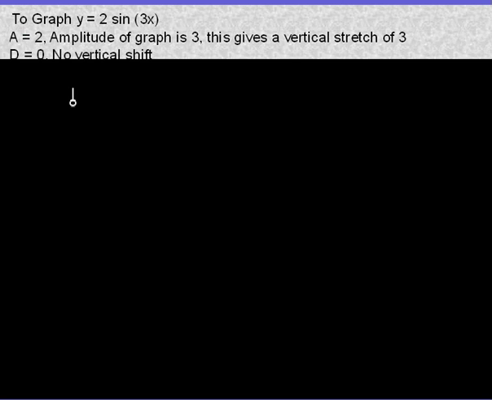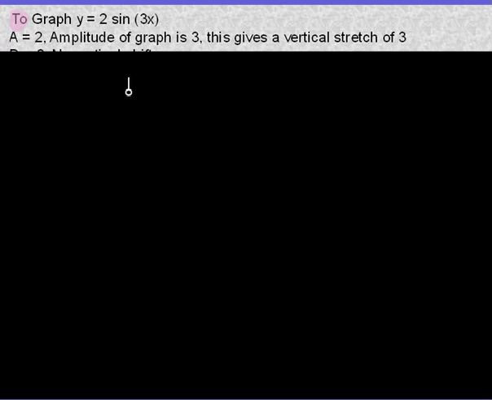All right, so let's look at the first example. We're going to graph y equals 2 sine 3x. So again, you want to start by identifying your a, b, and d. Our a is 2, meaning we have an amplitude of 2, and a vertical stretch of 2. I think I'm using the uncorrected. I actually corrected this, but this is the older version. Anyway, so we have an amplitude and a vertical stretch of 2.